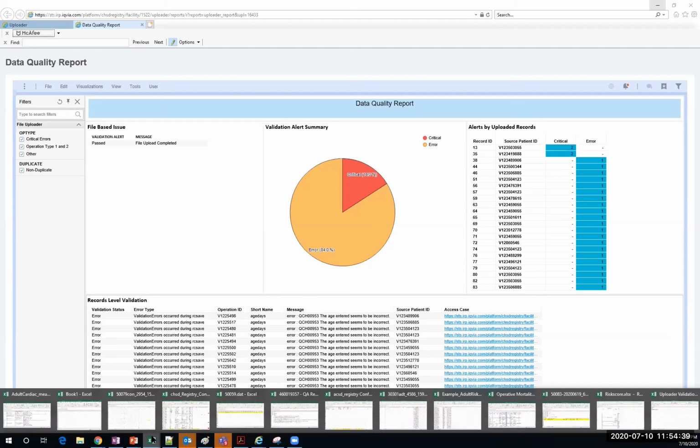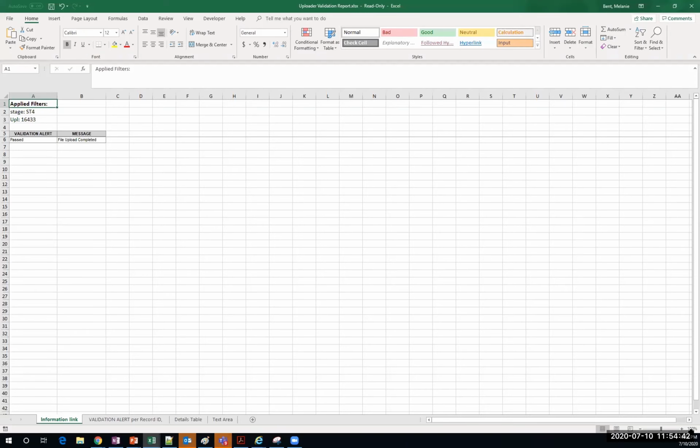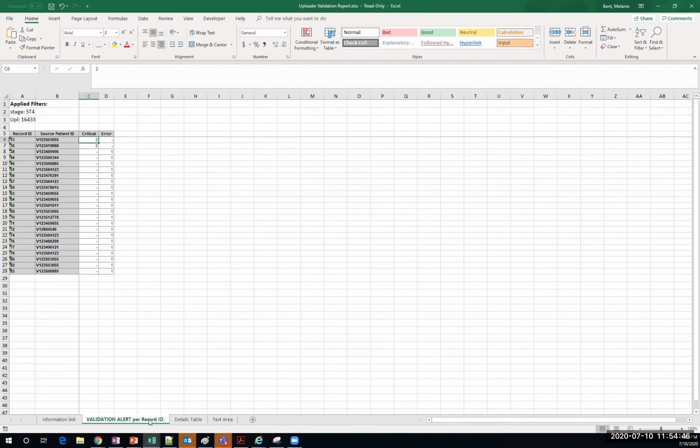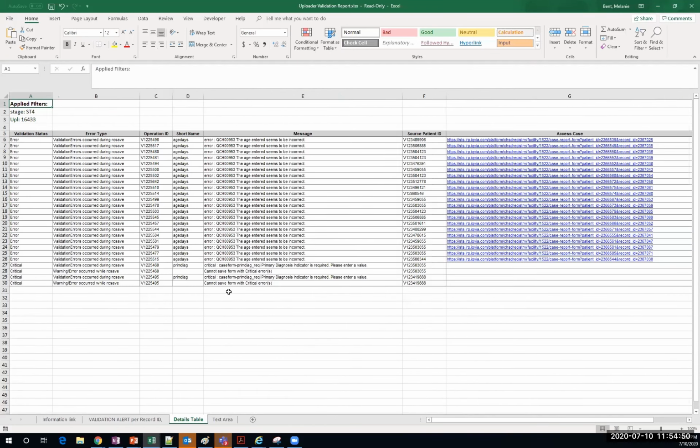Let me just show the extract. Okay, so here is all of the details that we have in the DQR. All of the information is available within the extract. Okay, here's that.